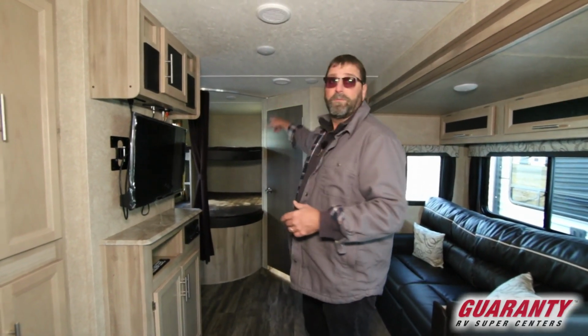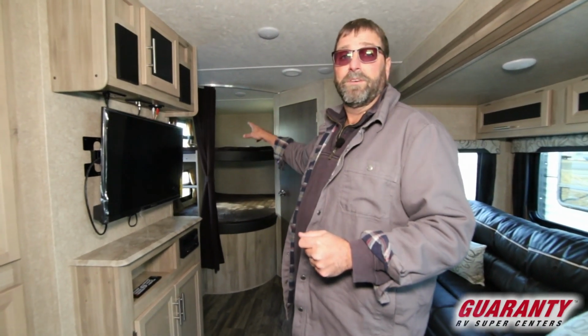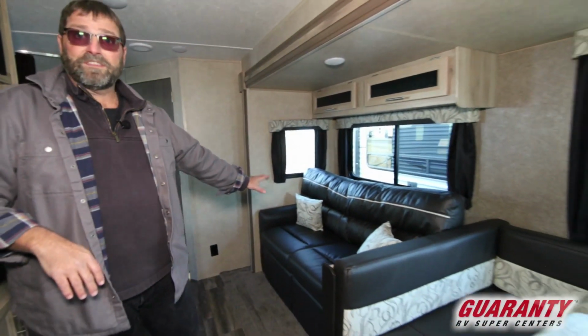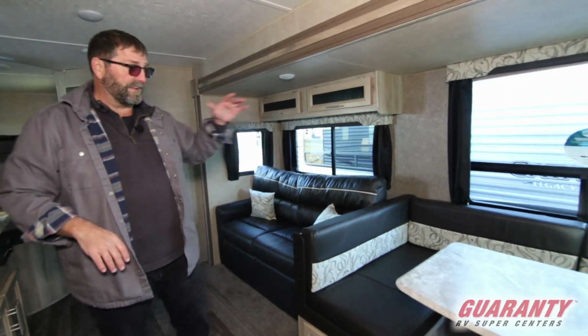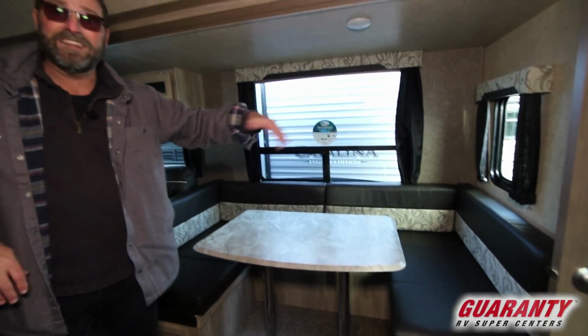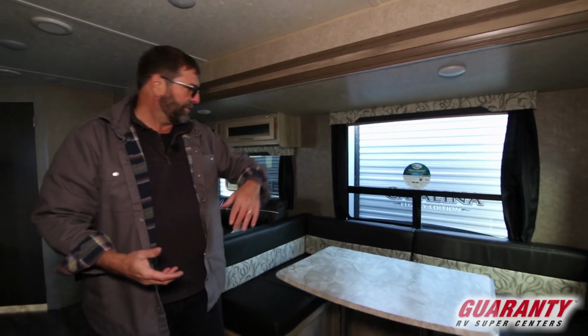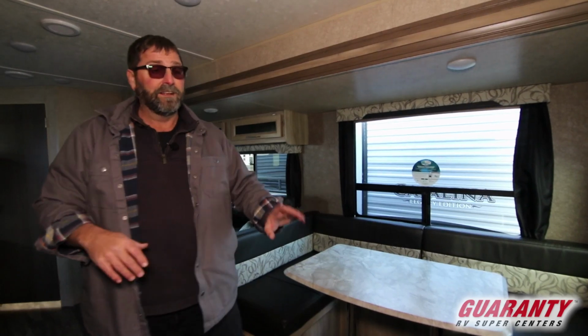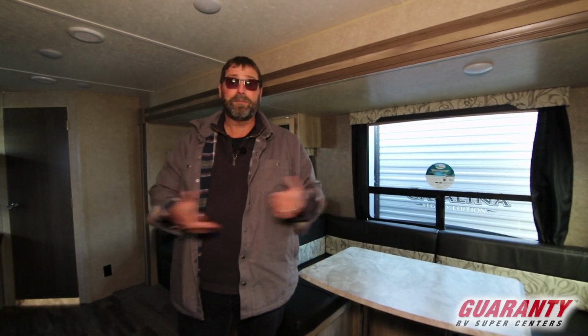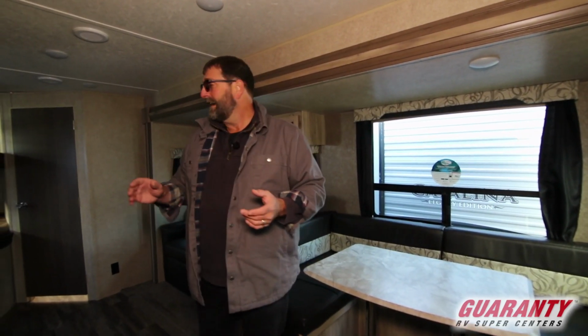First of all, this is a bunkhouse model and it's got the big double bunks, so you could actually put 4 people in those bunks. Of course, you can use it for storage. You can put your fishing gear and your tackle or whatever you want up there. You could sleep 2 people on this big bed here. It folds out and makes a full-size bed. This folds down and makes a full-size bed, and you can see it's a horseshoe dining area, seating area, so it's like having a big sectional sofa. People can sit all the way around here. It's great. Then you have a fully private bedroom where 2 people can sleep. So this will sleep about 10 people if you're all getting along.